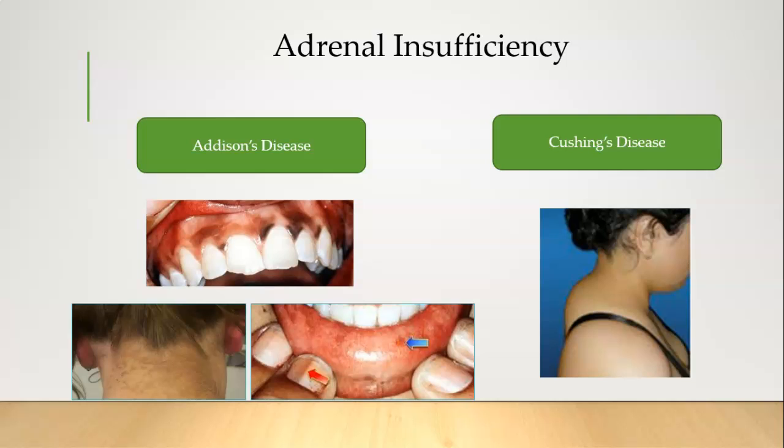The danger is that when the patient is physically and or psychologically stressed, the patient will not be able to produce an adequate amount of their own cortisol, also known as the stress response, so it'll place him or her at risk of decreased cardiac output, hypoglycemia, and circulatory shock. So adrenal crisis is very rare, but it's a life-threatening condition caused by acute adrenal suppression. So that's the fear: if the body has shut off its ability to produce cortisol, then when the patient needs it, when they're being stressed by something like surgery or anxiety, they're not going to have it when they need it. And so that can lead to some really scary effects.